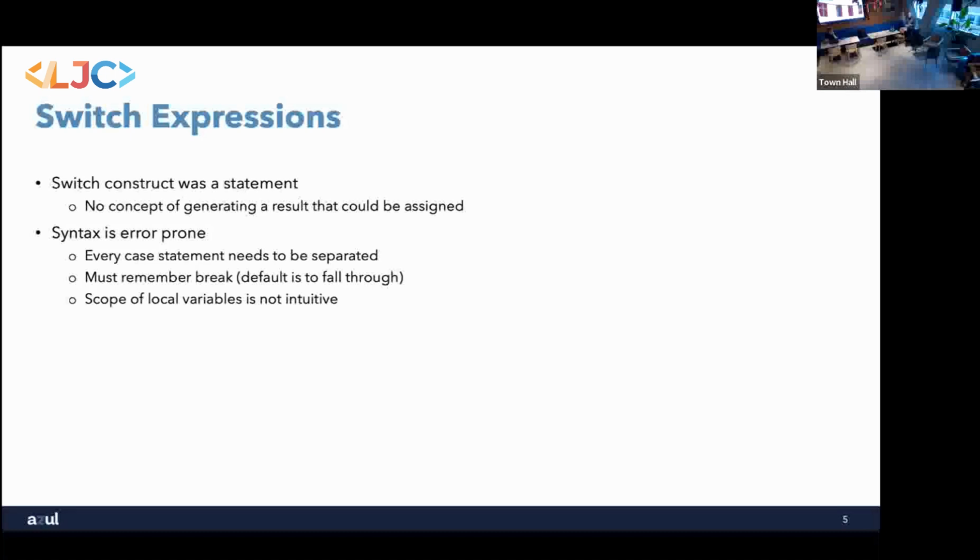And there are some things about the way that the switch statement works which make it quite error prone. The key one is the fact that you have to put a break statement in your switch block. And if you don't put your break statement in, you drop through into the next set of cases. Okay, let's have a show of hands. Who here has ever forgotten to put a break statement in their switch?